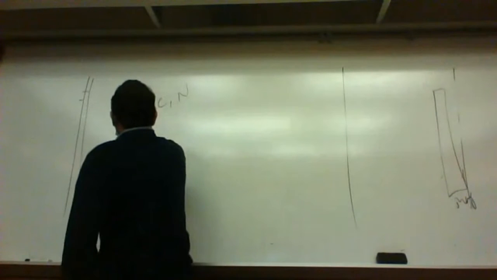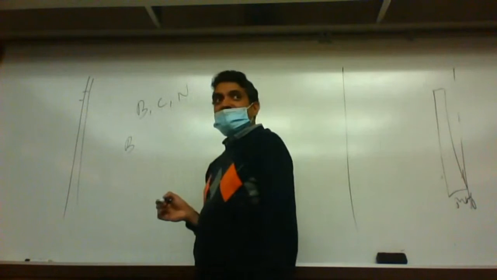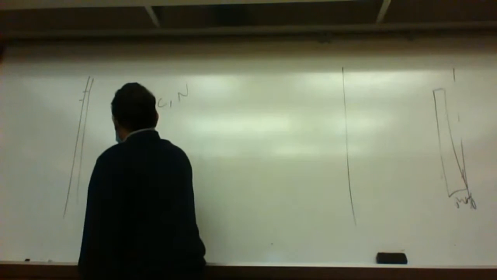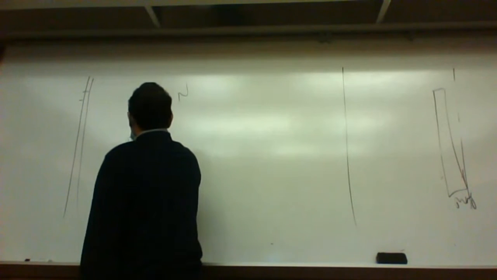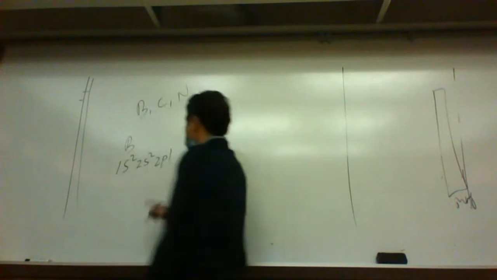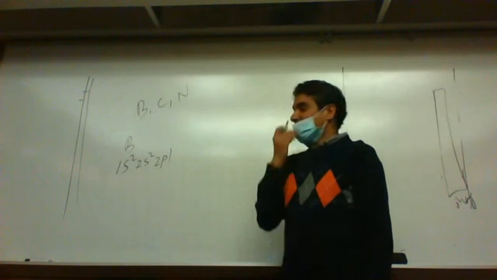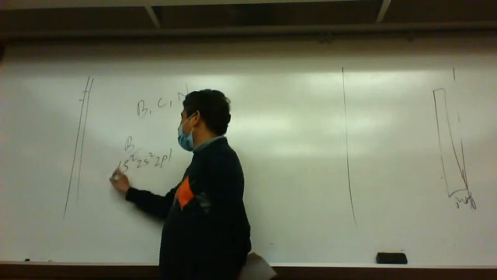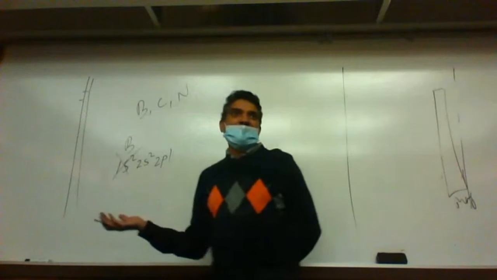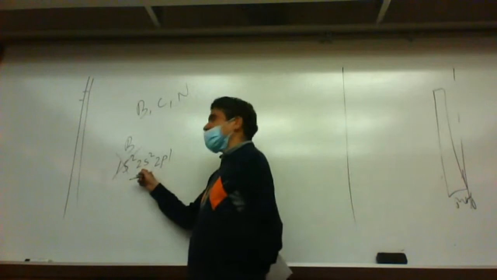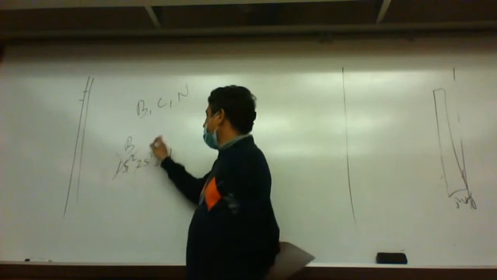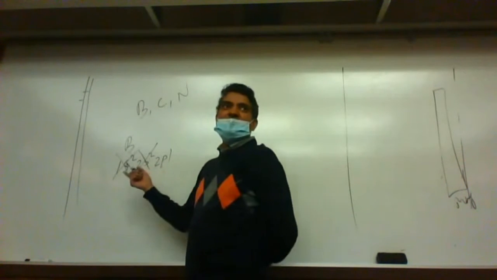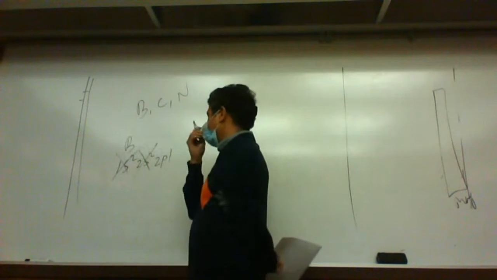So look at the boron electronic configuration. Boron is number 5, right? The electronic configuration of the boron atom is 1s2, 2s2, and 2p1. Make sense? You see 1s2 is full, so don't worry about the 1s orbital. And 2s2 is also full, so don't worry about this one. If you want to show 2s2, you can, but you don't have to, because both are full and it doesn't do anything.